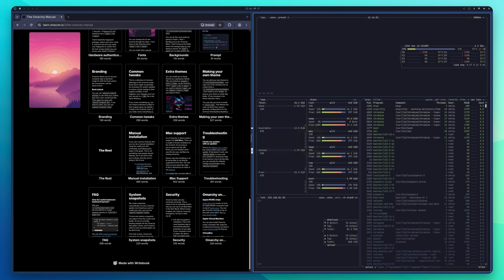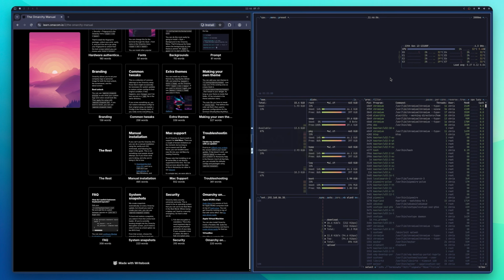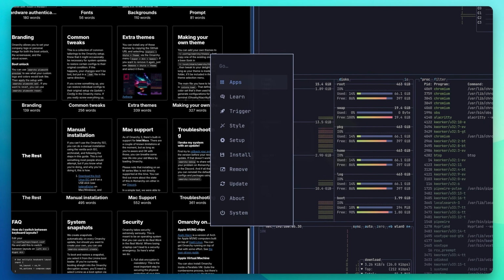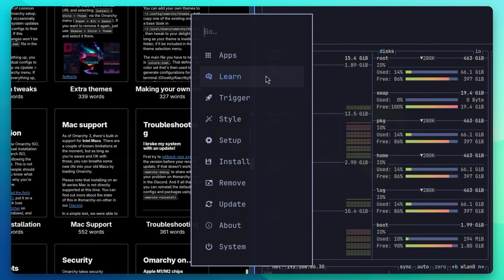Now, Omarchy is not trying to be Ubuntu or Fedora for beginners. It's aimed at developers and power users who already have some Linux knowledge, but don't want to spend a week handcrafting an Arch setup from nothing. It's Arch underneath with full Pacman access, a rolling release model, and all the flexibility that comes with it. But you skip the brutal bootstrap process. The distro has been moving fast. It launched in June 2025, hit version 2.0 in August, and as of early 2026, it's on version 3 with major updates, including a huge gaming overhaul in the latest version.